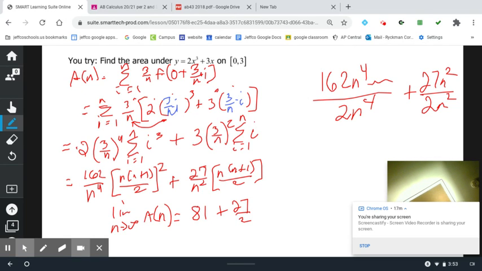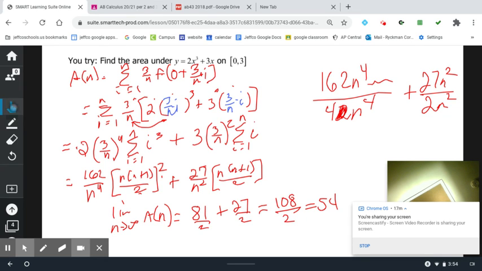Nope, that's where I was wrong. So this 2 was squared, so that was over 4. So that's 81 over 2. I apologize. 81 over 2 plus 27 over 2 is 108 over 2, which is 54. I should have trusted my calculus. All right, so 54 is the perfect area under that curve. That was a little rougher, but I hope you're also getting better.